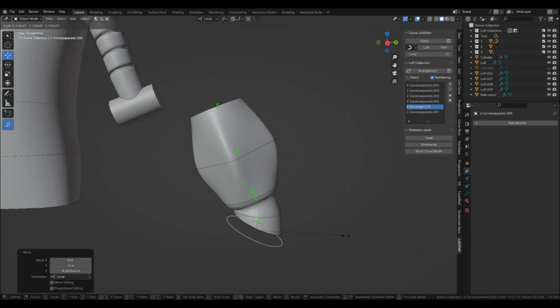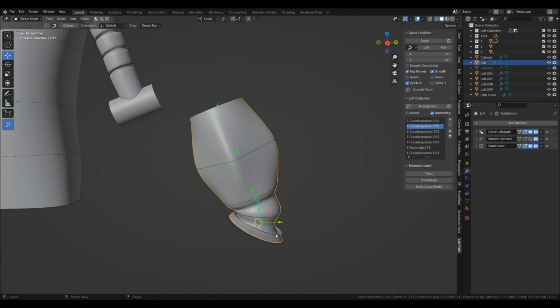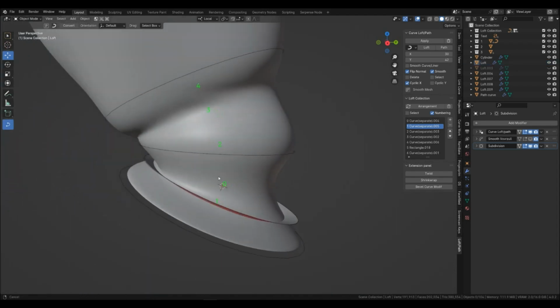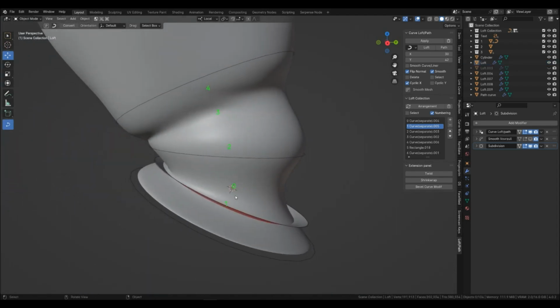For example, we want to add an object at the very beginning. You select the active object and select the 0 object in the list and press plus. Look, it was added after the 0 object, and now you just need to press the up arrow to swap their numbering in the loft.